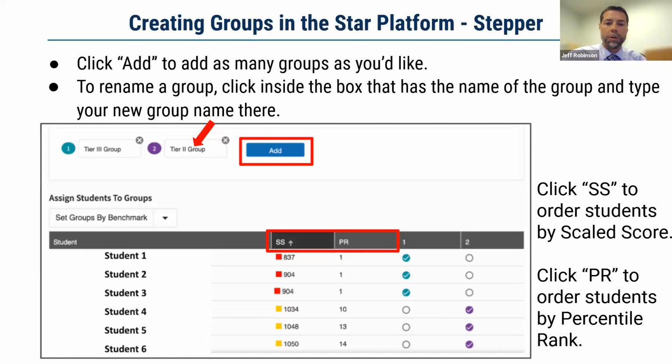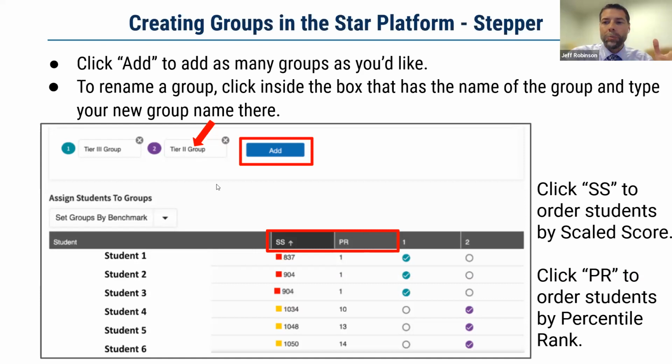You can see here on the slide that we have in this class a few students who are all in the intensive intervention category. It's a relatively tight bunching there, so those were all put in this one group. Then there are some students who are all in strategic and only separated by about 16 scale score points, and they're in a different group. So if you're making these groups for the purposes of looking at skills or for interventions, things like that, you're going to want to put students in groups based upon their performance on the test.